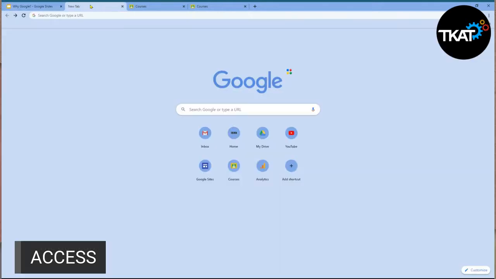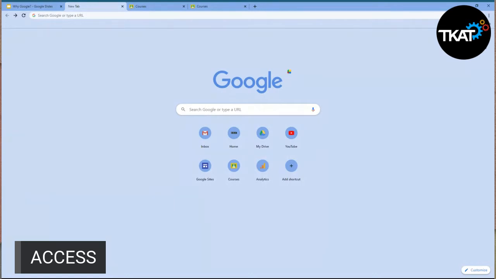When you log into Google, you'll notice in the top corner, most people use Google for their searches, there's an option in the top right to sign in. All you need is a Google email address and password. The Google email address will have to be generated by your school in order for you to access school resources and access Classroom. So you can't just make a Google account yourself. But you sign in here, and then you're logged in.